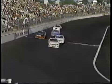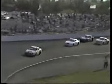As you see back in the pack, cars are just desperately fighting, Glenn, to stay under control. Well, that's a terrific battle right there, according to the scoring that we've got right now, between Ed Barrier and Joe Nemechek for position. Jeff Burton has things pretty much his own way, but those guys back there are really mixing it up. And you see Todd Bodine there get under Kenny Wallace to take the track position away from him. But again, Jeff Burton is out front and has clear sailing right now.